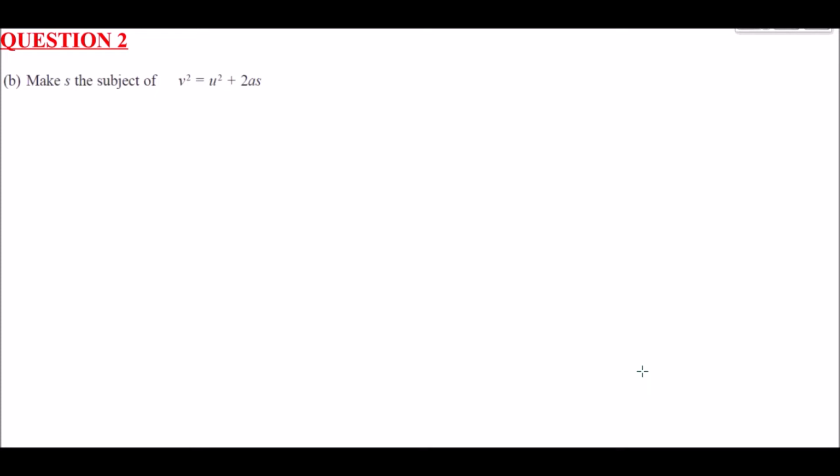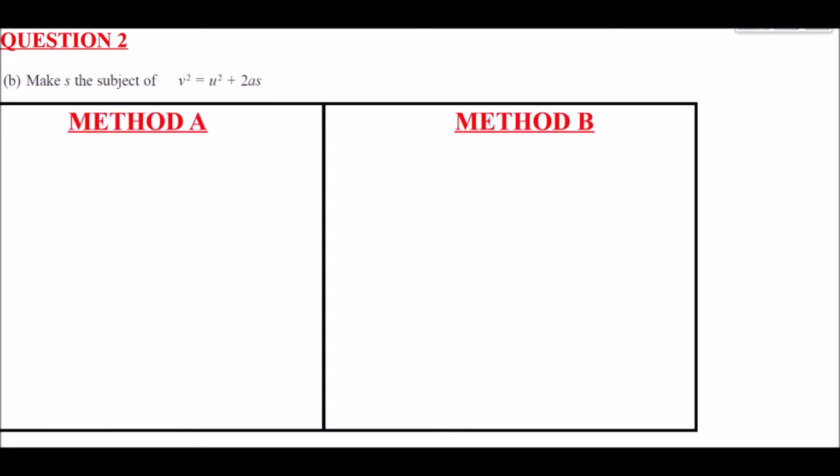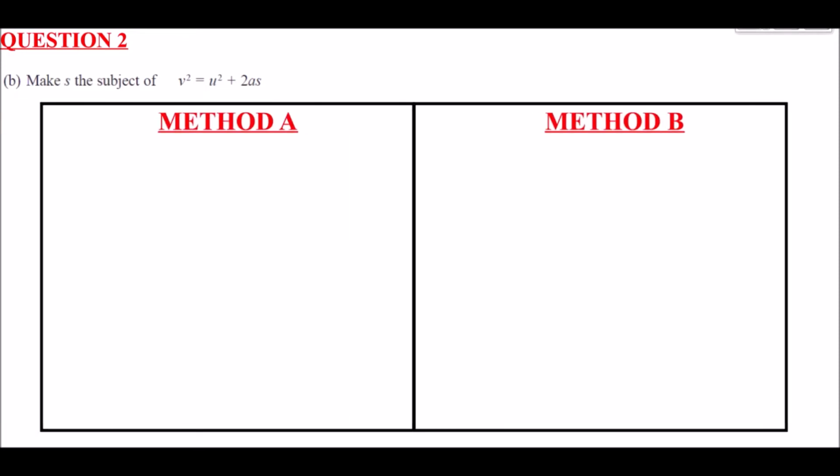For part 2 of question 2, part B I should say, make s the subject of this equation. So, there are 2 main ways of doing this. The first method I'm going to show is algebraic balancing. So I'm just going to call this a balancing method, just how you'd normally solve any equation, really. So we want to make s the subject. All that means is we want s on its own.